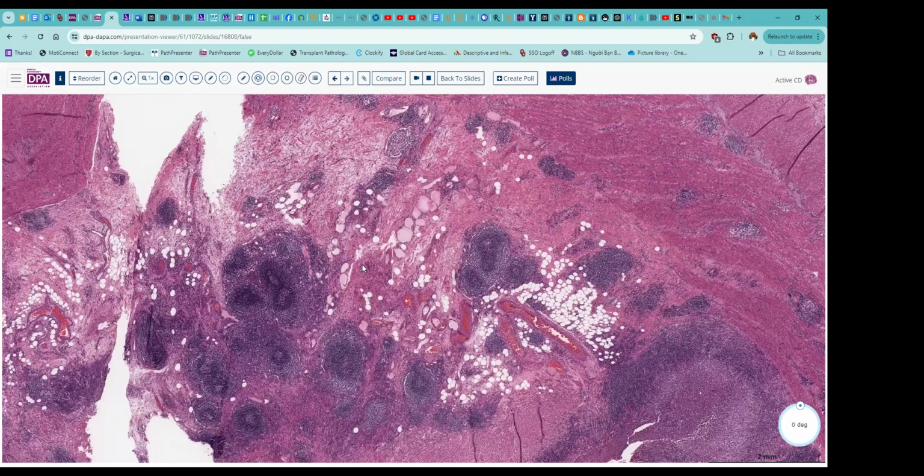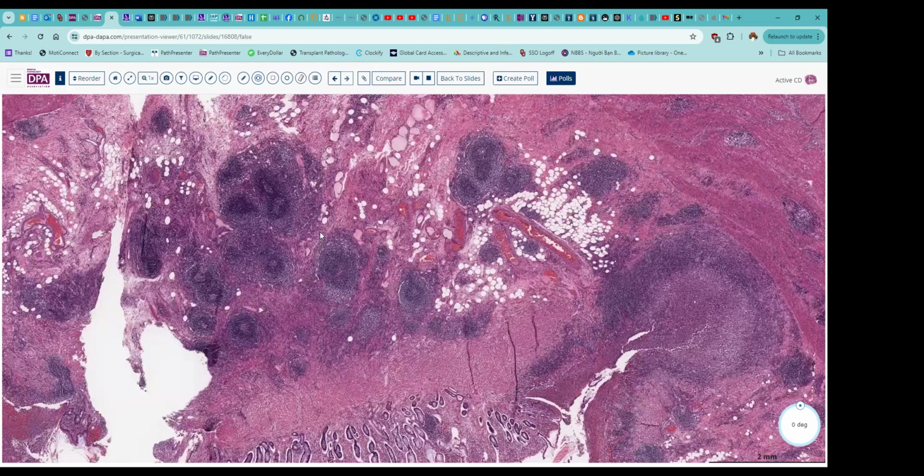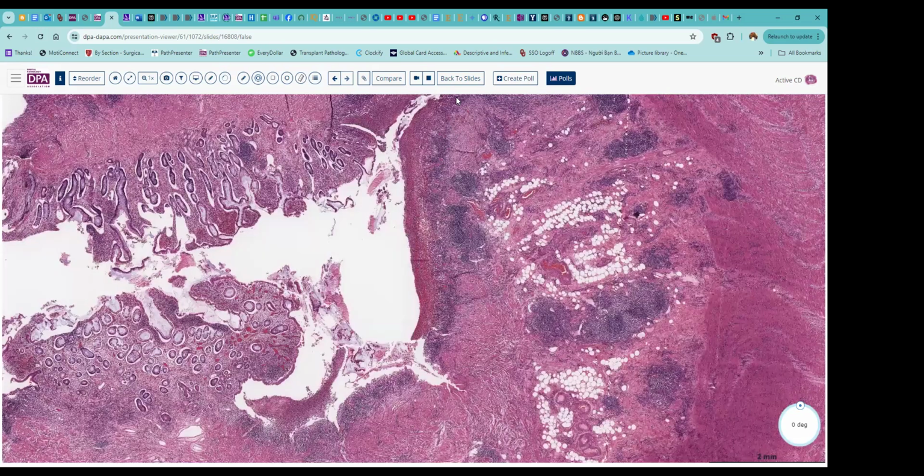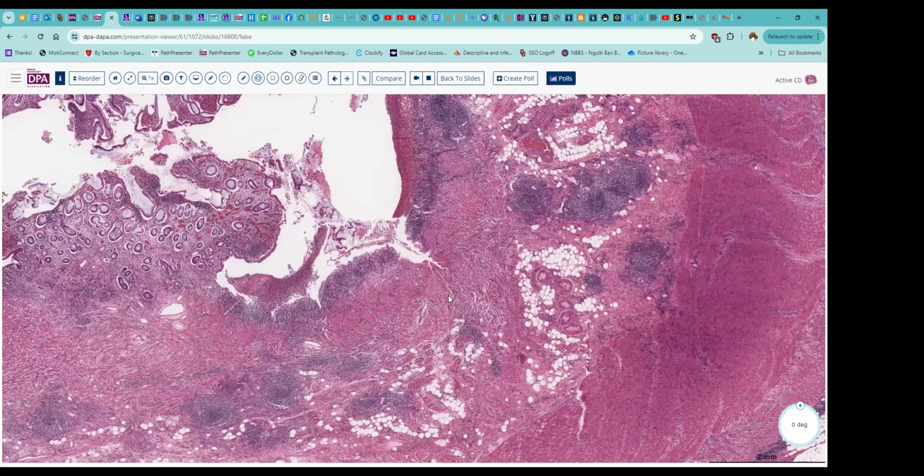But I think generally a diffuse, distorting type of pattern that seems to be more focused in the lamina propria would be more likely to be lymphoma than inflammatory bowel disease. So those hallmarks would be useful. Typically, you would not find crypt abscesses or active mucosal ulceration with crypt abscesses with lymphoma. You certainly would not see the smooth muscle hyperplasia that we've described here in several of these samples. So very good question. Thank you for asking that.